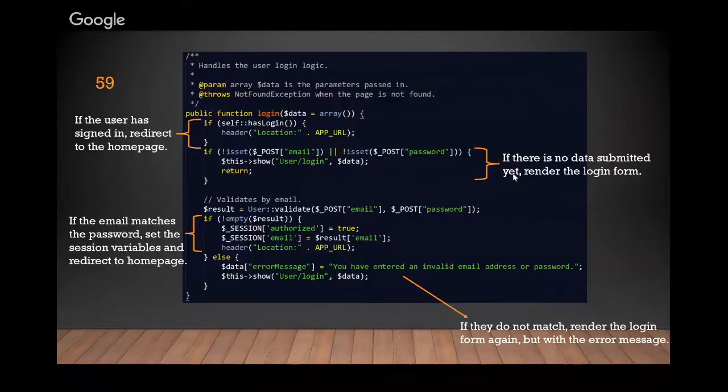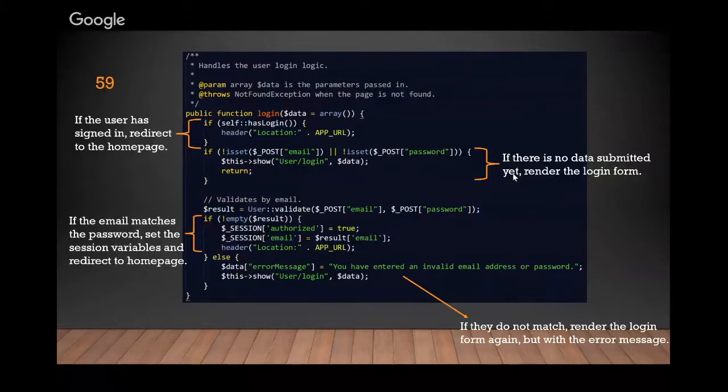If you already know a little bit about SQL, you know that each table is like a lot of rows. So if there is no such row, that means that the user has not signed up or the password is wrong. If there is such a row, that means that there is such a user. So the empty function will check, because this returns an array, the array representing the row.